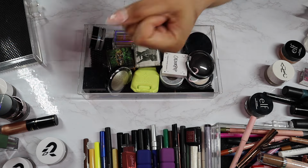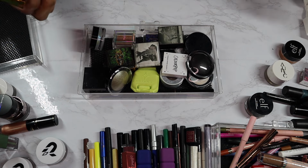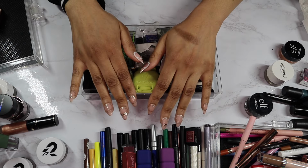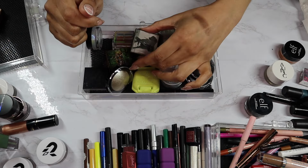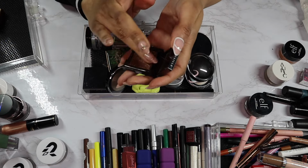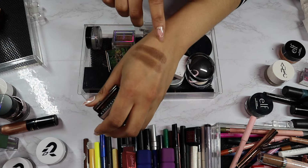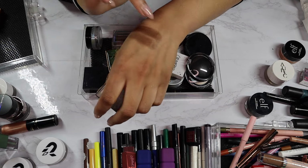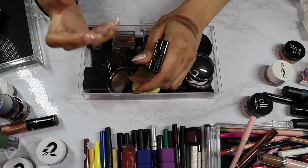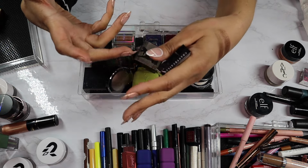Not high sheen, but what I love about the Chantecailles single shadows, what do they call these? The luminescent eye shades. What I love about these that I think set them apart from a lot of other shadows is that I'm able to create such a beautiful gradient. And these are very similar, but this one has more shine to it, as you can see. So this one's more satin. Is that you can create this beautiful, deep gradient using just one shade, depending on the method of application.